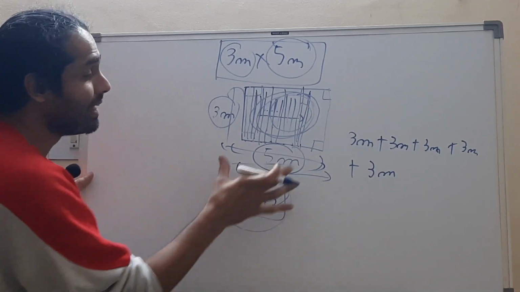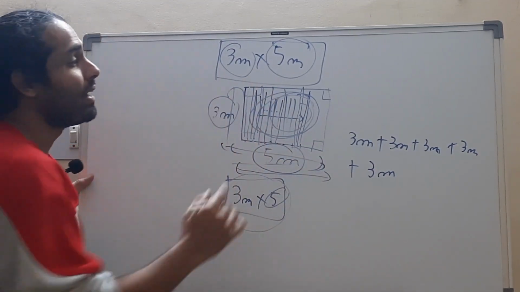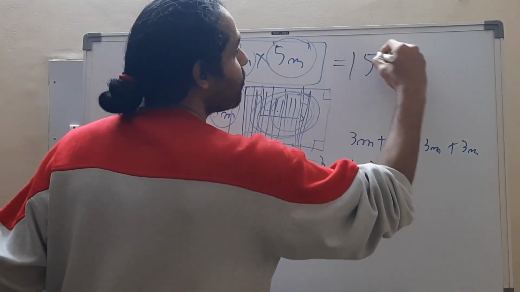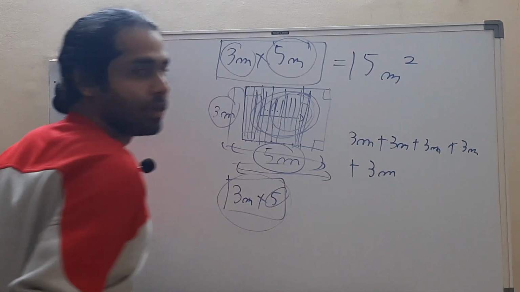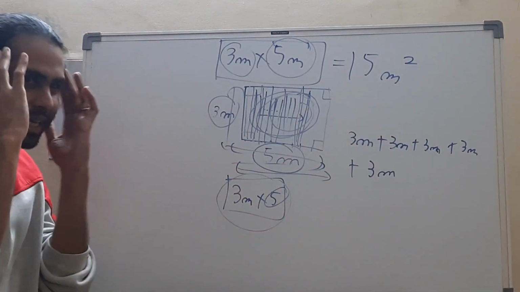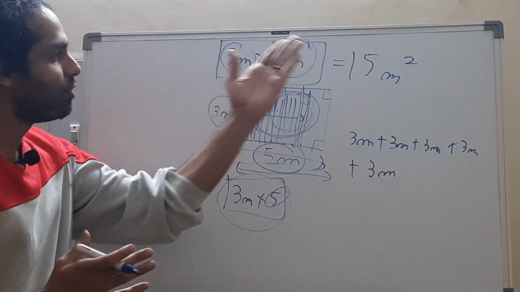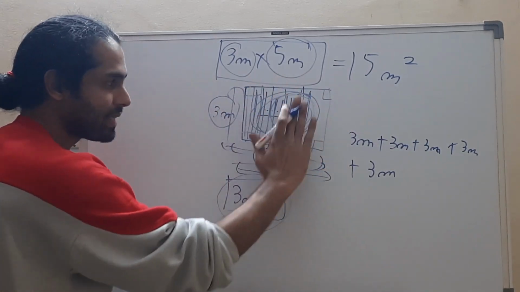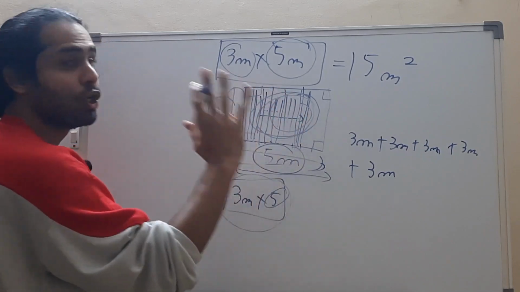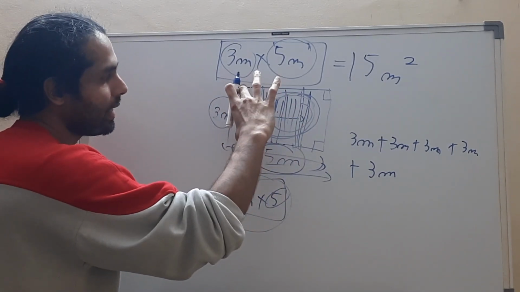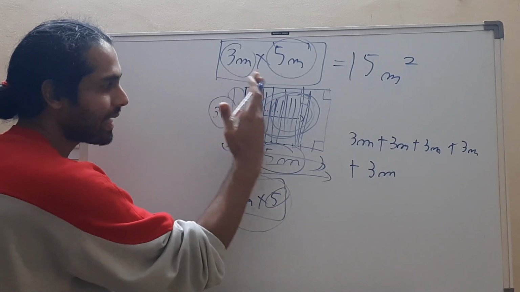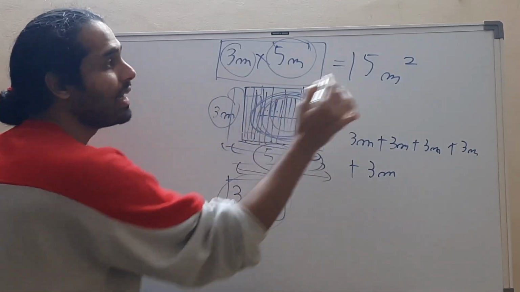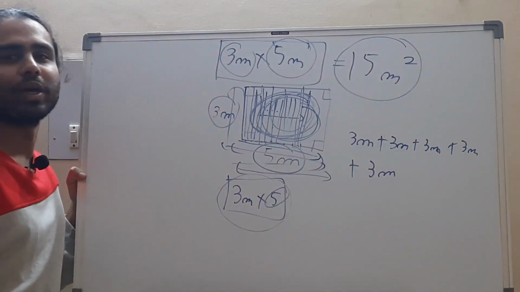The area of a rectangle is its length multiplied by its breadth, and this will simplify to 3 meter into 5 meter, 15 meter square. So when you see 15 meter square, physically what you think about in real life is that you're talking about a rectangle whose space is how much? Is that much, which ensures that you can take a single 3 meter line and stack it across a length of 5 meters. How much space is covered there? That is what 15 meter square is.